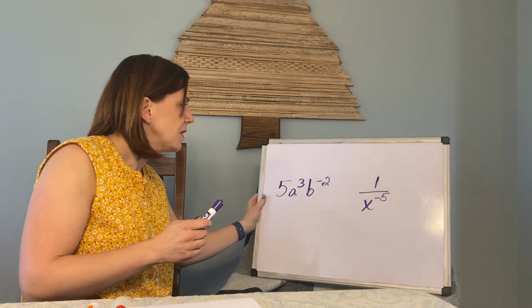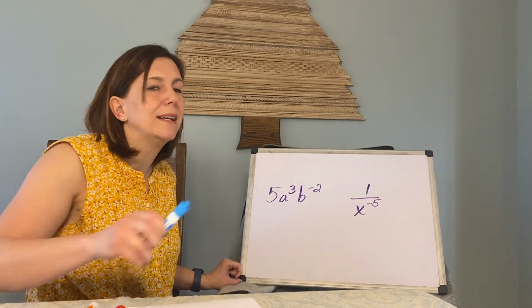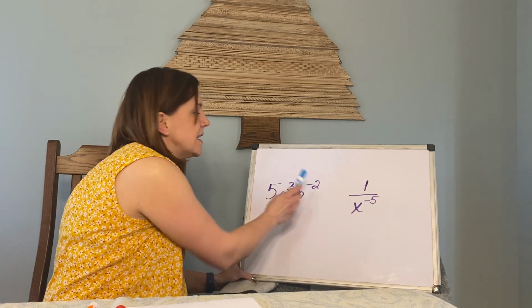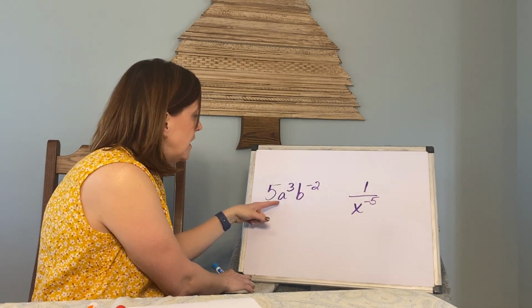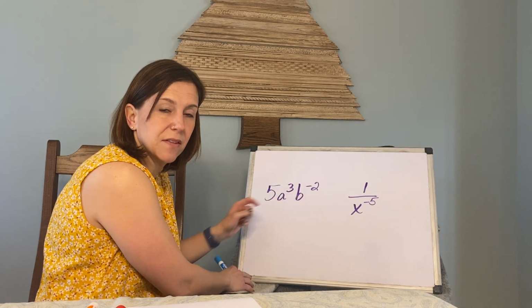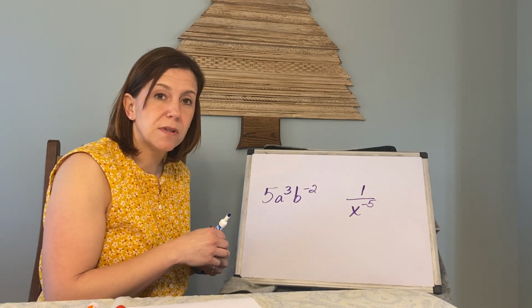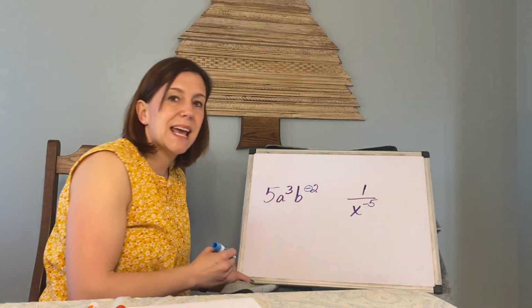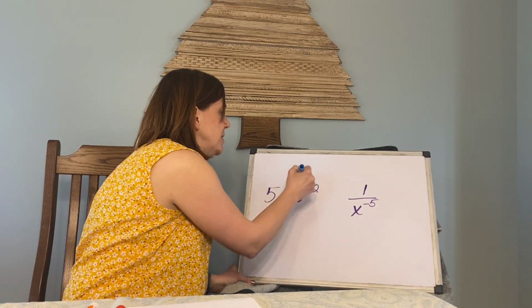So letter A, I need to simplify this. They're actually saying, what is a simplified form? That means I go through and I clean up anything that I can clean up. So in my first one, I see a 5, a cubed b to the negative 2nd. Well, the 5 is simplified. Nothing really I can do with that. A cubed, I can't really clean that up because I don't know what a is. But this b to the negative 2nd power, I can simplify that a little bit. Simplified forms do not have negative exponents in them. So I see that negative exponent and I need to deal with that. Remember, this negative 2 only refers to the b.